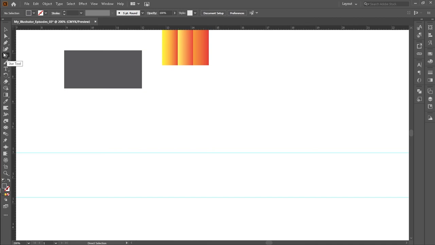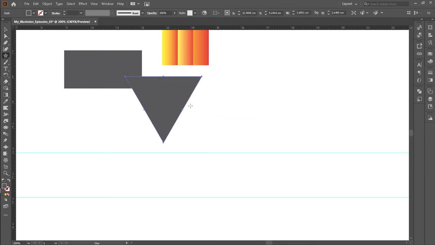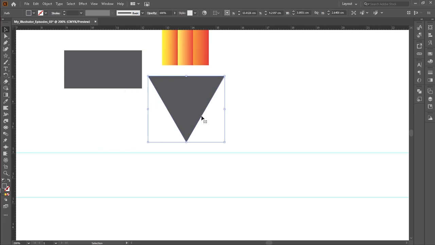the shapes palette. Have a star selected. Click once so that you can define the number of points you want for this shape. If you want 5 or 6 or 10, click 10 so that you can have a polygon with more or fewer sides, so that we shall use 3 to create a triangle like that. After creating a triangle, have it selected, try to resize it toward the center.